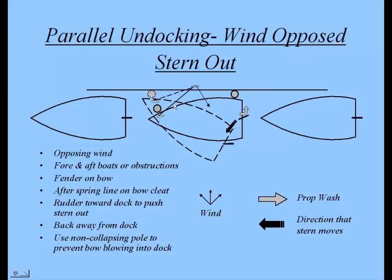Now, the spring line is going to hold the boat from moving forward, but the prop wash on the rudder, of course, is going to push the stern out. And you want to have a deckhand forward with preferably a non-collapsing pole that you can use to push off the bow from the dock. So basically this is swinging the stern out and then backing out this way.